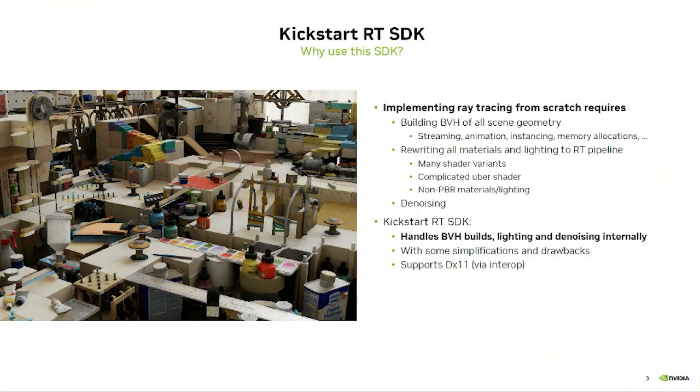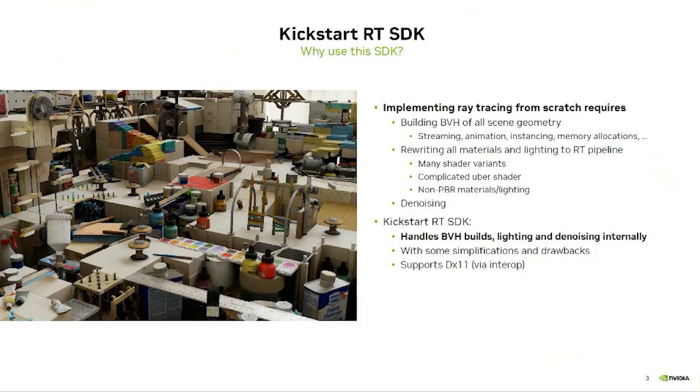For example, the first thing you will need to do is to build BVH acceleration structures for your geometry. Now that seems like it's one API call plus some memory allocations, but in big 3D applications, you will soon have to start supporting things like streaming geometry in and out, releasing obsolete geometry, updating BVHs to support animations, which maybe you cannot do every frame. Now we have to think about how to throttle BVH updates, distribute them between frames, and of course, instancing and managing memory for BVH structures.